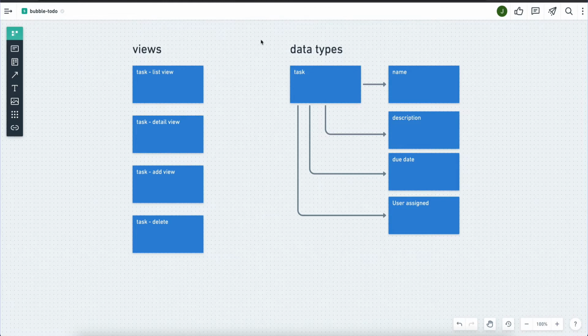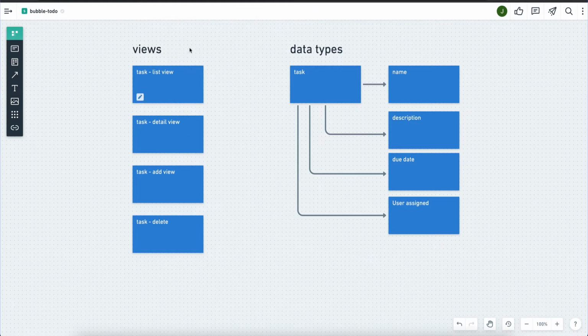And so whenever I start with building any kind of app, regardless if it's a simple app or a more complicated app, I like to start with my views, meaning I want to really put it on paper, the kind of views that the app will have, because everything kind of starts with the views. After the views, I work on my data types. And after the data types, we work on different workflows. And so in this example, there's not going to be a lot of workflows, or the workflows are going to be very, very simple. So I don't really go out and build a separate screen for that.